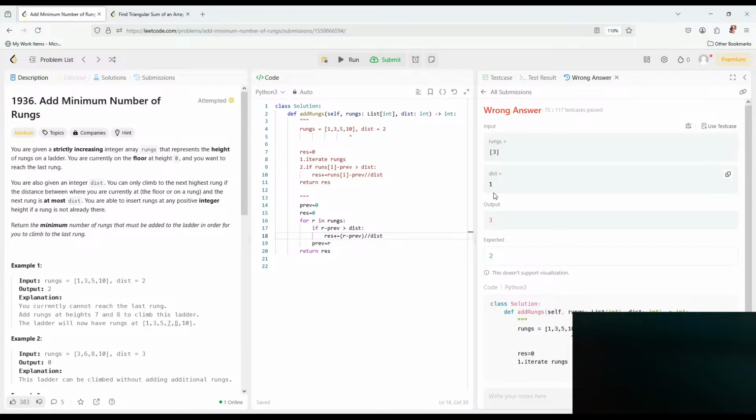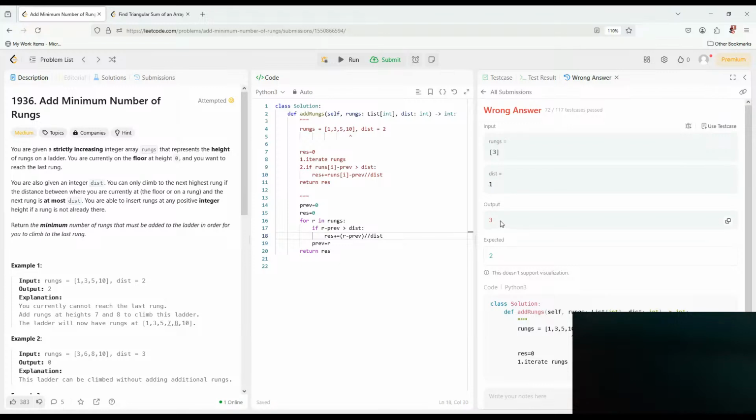Wrong answer. So if it's 1 and the output is 3, because we are standing on the first, distance is 1.